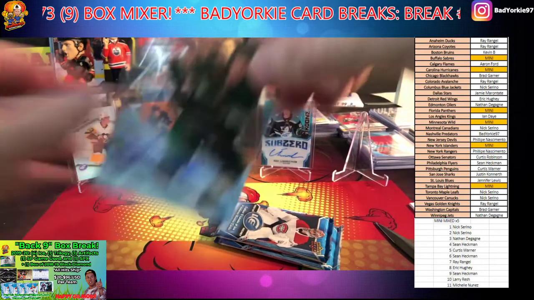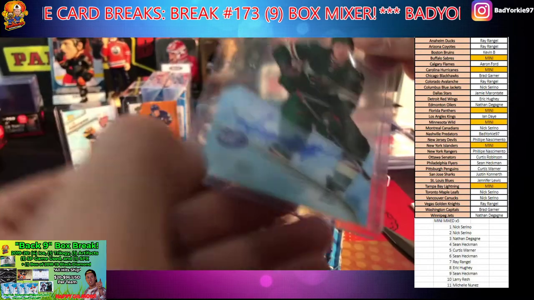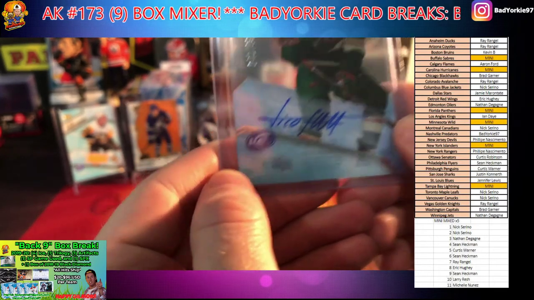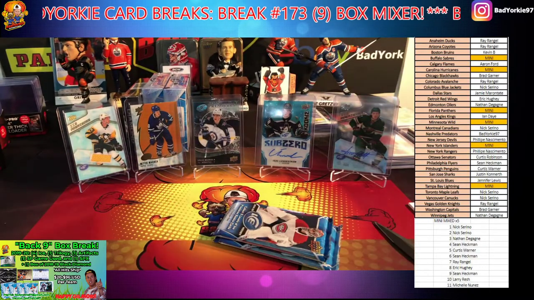Push to the mini. Picking up a beauty of a Minnesota Wild pickup right there. How about that? Oh, that's a pretty card. I love that autograph. Nico Sturm. Good job, bud. Good job.